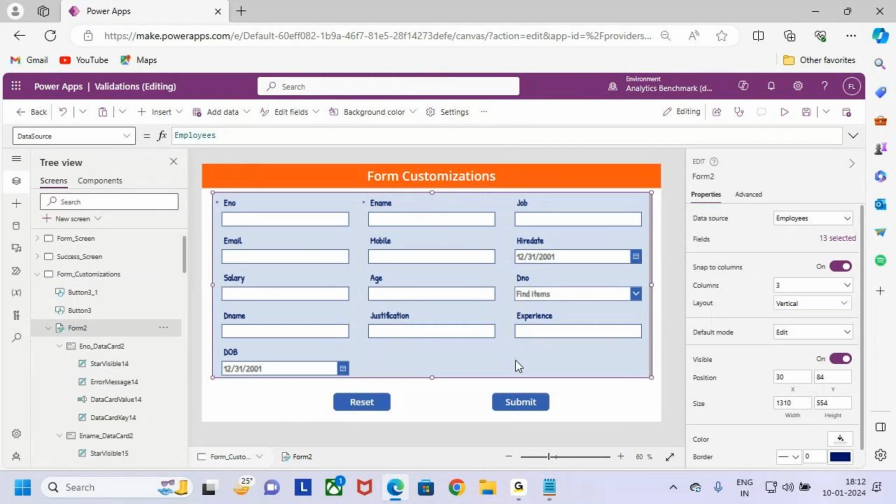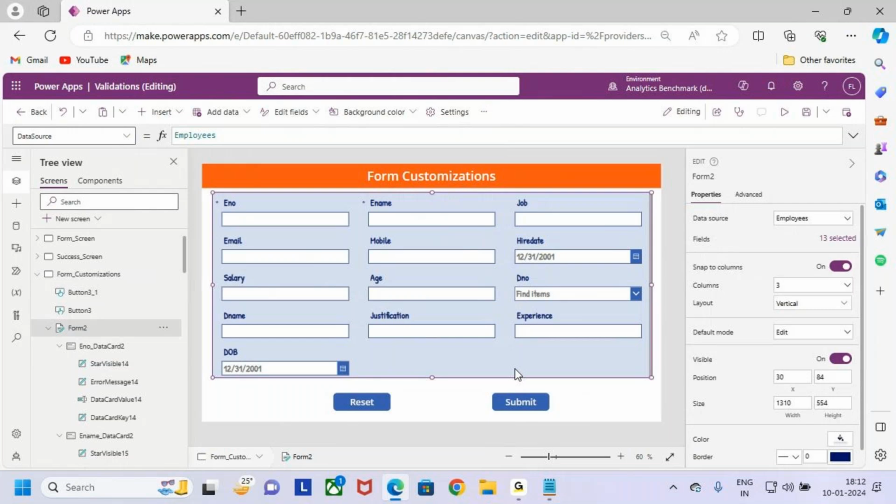This is the form. Now I need to go and perform some validations here, guys. I need to go and perform some validations on this. No, sorry, not validations, customizations. Now try to understand what are the different types of customizations you are able to perform here. We'll discuss now. Now first type of customization is use case 1.